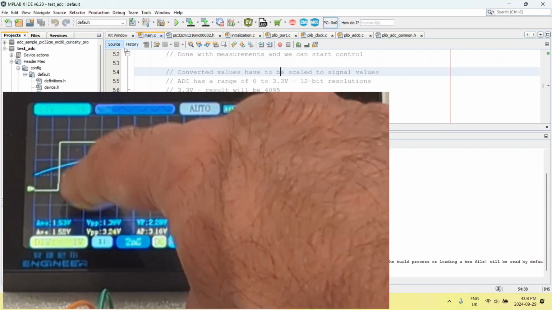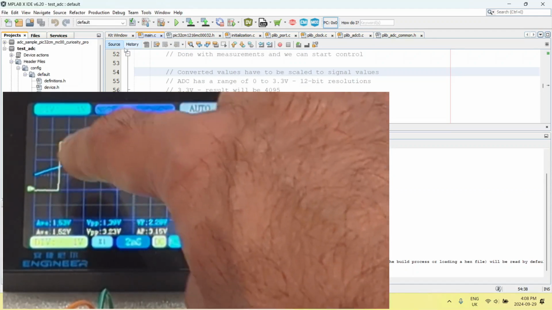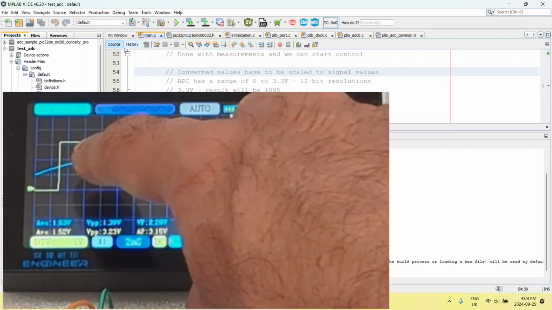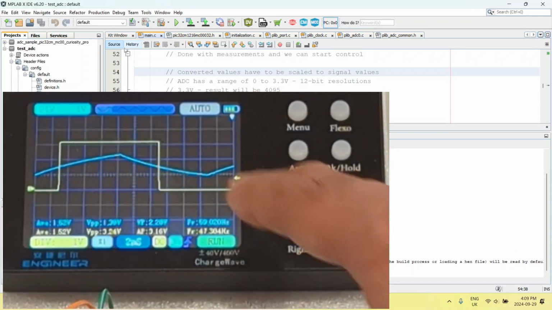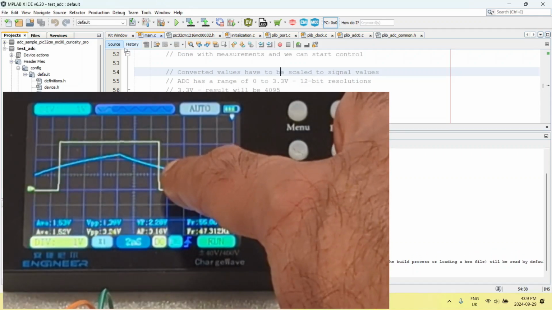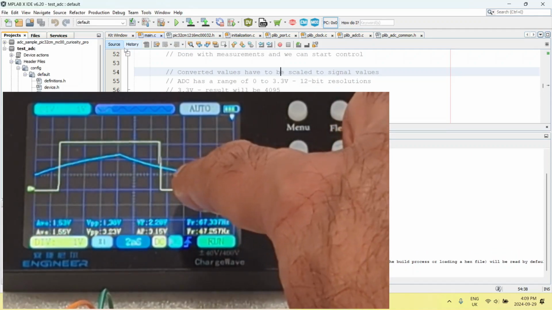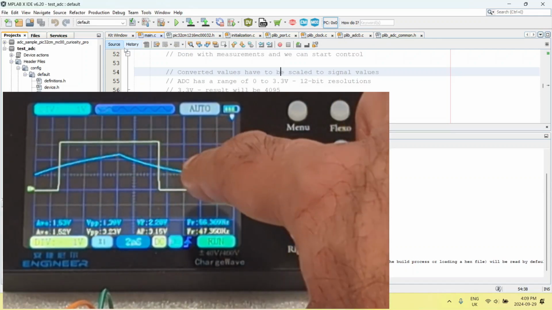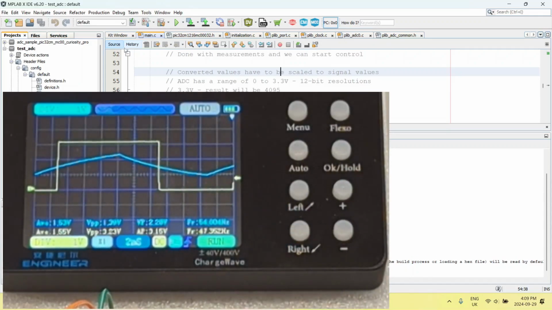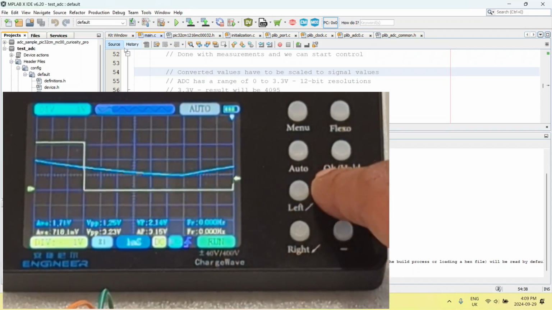You see this intersection happens very closely at 1.5 volts, because again, as I said, it is 1 volt per division. And you will see exactly the same thing happening here as well. It is in the midpoint of this division that both the yellow waveform is going low and the blue waveform is crossing it.